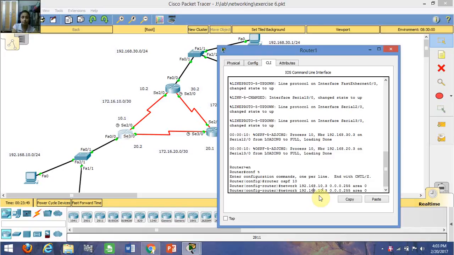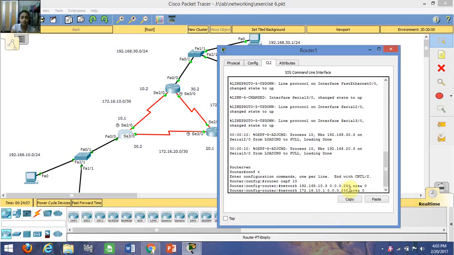Similarly, we have to give it for the other 2 directly connected networks, that is 172.16.10.1, and here we have to be very careful because the subnet mask is /30.